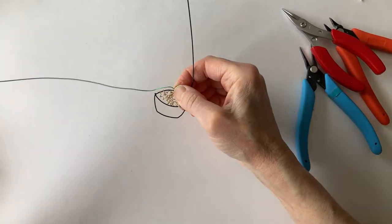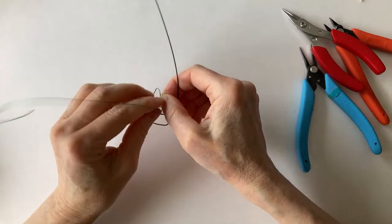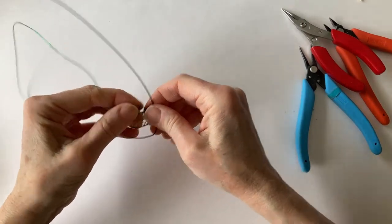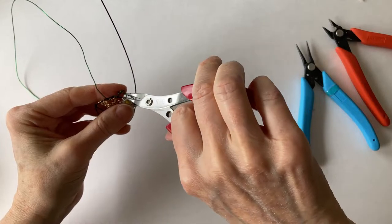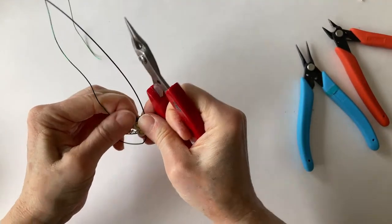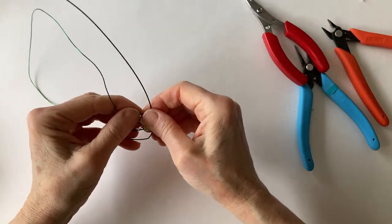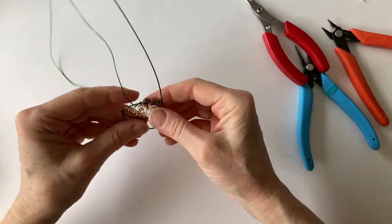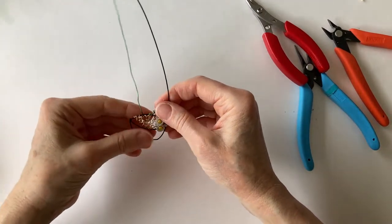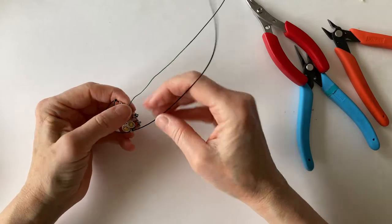Okay, so now we're going to bring this one around, and that's supposed to be more like some kind of lettuce-y type thing, but I do want to make actual broccoli if I can. So this is going to be kind of a lettuce type thing, which is, you know, a little random. But for the broccoli, we can maybe make it a little tighter. We can make the top part a little tighter.